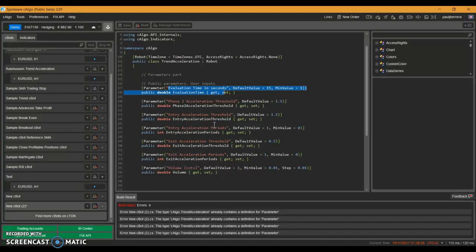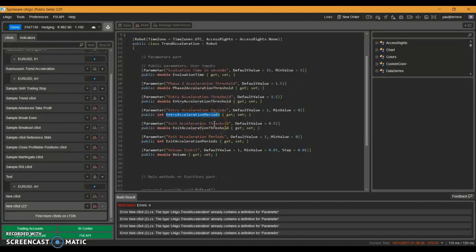That's not possible because of a restraint of cAlgo, but I changed that with these entry acceleration periods, and I will explain that later. And we have the same thing for the exit acceleration threshold and exit acceleration periods.